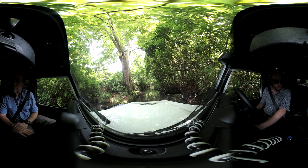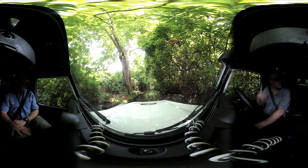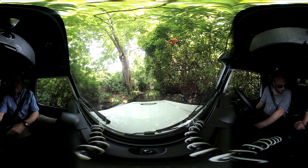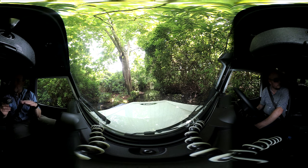So we're going to go through in second gear. You notice we're in low range. The way we're going to drive through this water, we're going to have to create something called a bow wave. Imagine that's the front of the Defender. It's quite a boxy vehicle. The air intake of this vehicle is on the right-hand side. The wading capability for this vehicle is 500 millimetres, so it's just above the air intake.